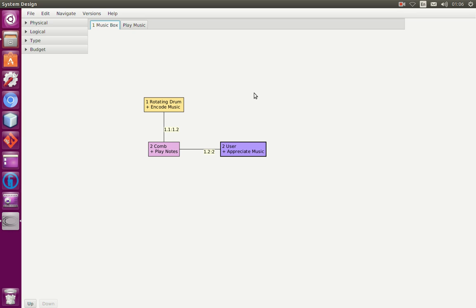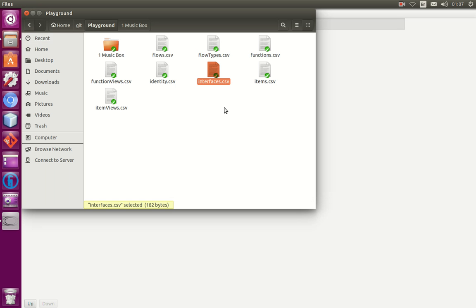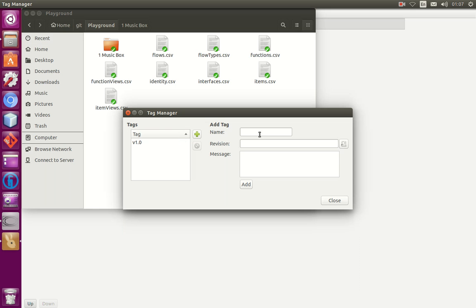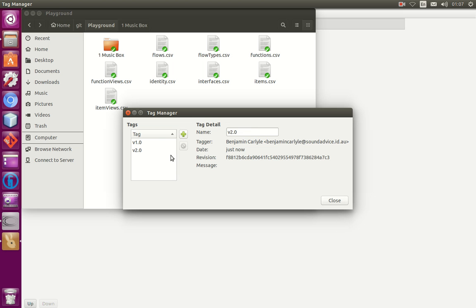That's been the case since version 0.1, and you can actually go back and diff between this version and 0.1 versions if you have been maintaining them in a Git repository. So let's create another tag. We're going to create a version 2.0 tag. We're going to branch it at the current master, tag it at the current master, and away we go. So you can see those are the different versions that we've created.